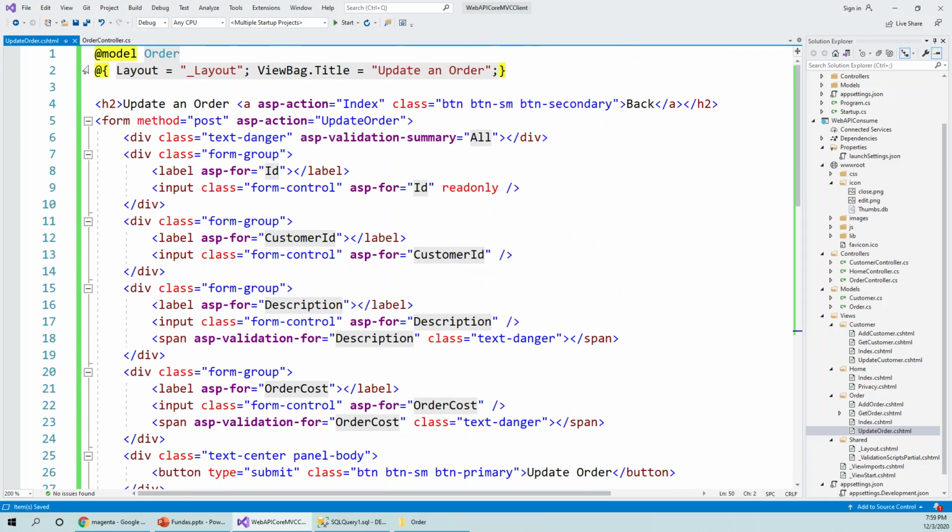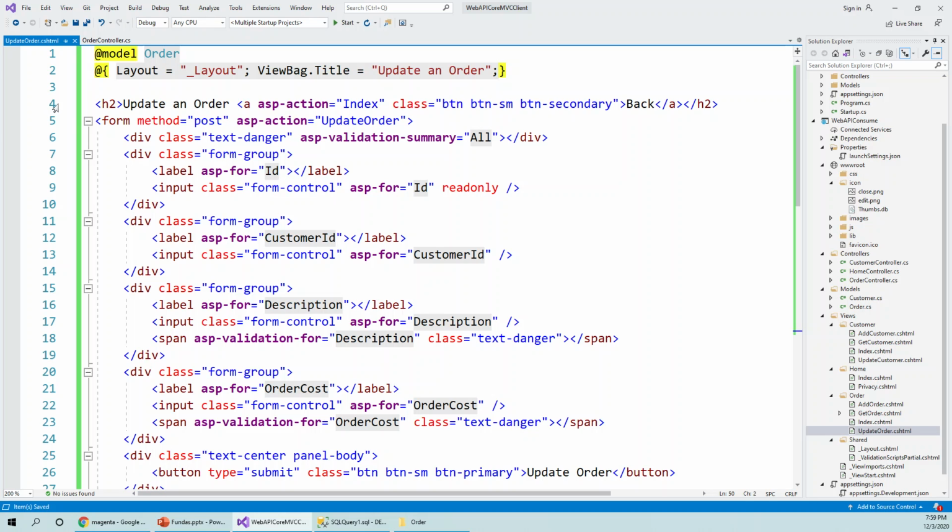Now the model is order at the top, and then the layout is as usual, just like in all the views without any exception. The layout file is pointing to the views shared layout file, and then the ViewBag title, update an order, and this is another link to go back to the index action method of this order controller.